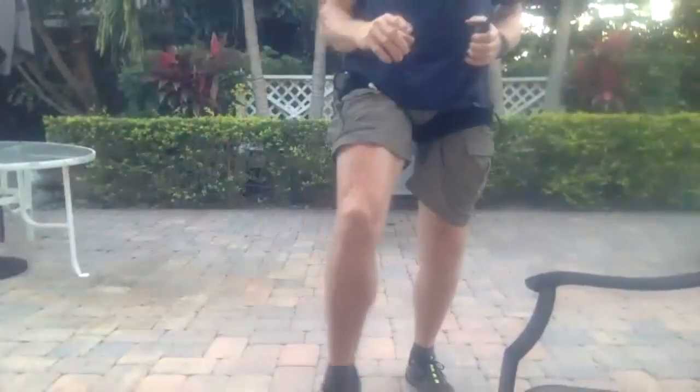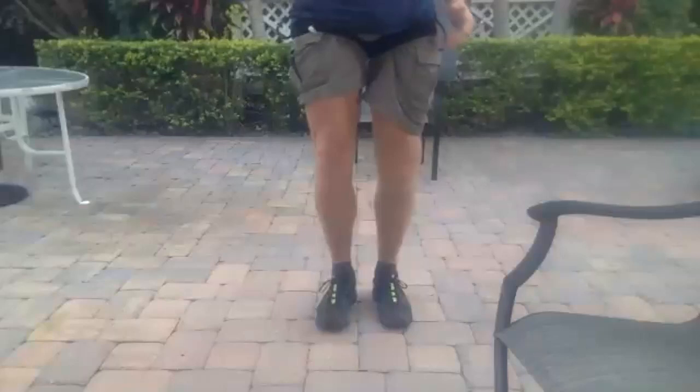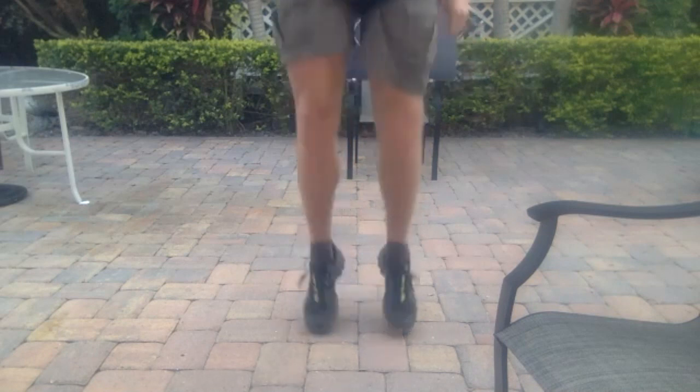Okay, so at this point, your leg band should be inflated. You should be untethered. And I'll go ahead and demo here so you can see what's going on with my feet. So when I say jump, just enough to get your toes off the ground, okay? So we're gonna go 30 seconds of jumping. Ready and begin.